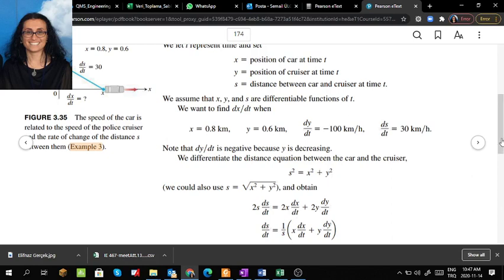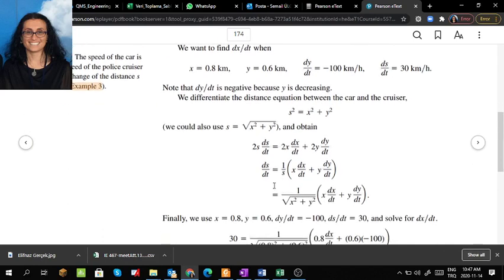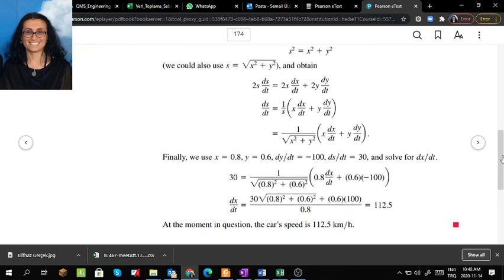And now what do we know? Which ones do we know? We know dy/dt, we know ds/dt, but we don't know dx/dt. And we know x, we know y, so we know the rest. So from here we isolate dx/dt. Instead of s, actually you can write the square root of x squared plus y squared here, because s can be written in terms of x and y. So we put in the values.